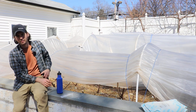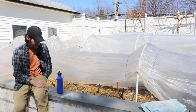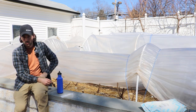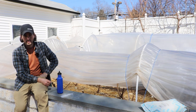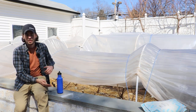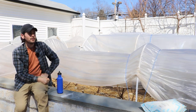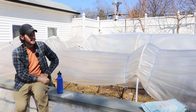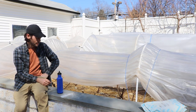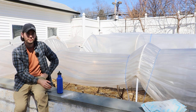I didn't have the energy to come out here and even just lift up the sides and let some rain come in. There were a couple of days where it did rain and it was cloudy, so there was very little benefit to having the plastic up. I could have just lifted the sides and got a free watering, but I came in here and hand-watered everything — a little later than I probably should have. But all in all, we only really missed our initial estimate by a week.